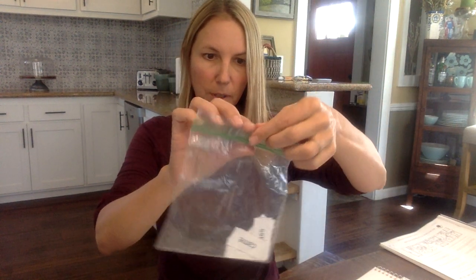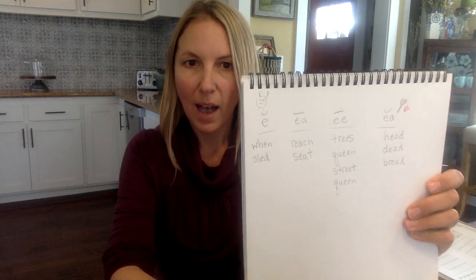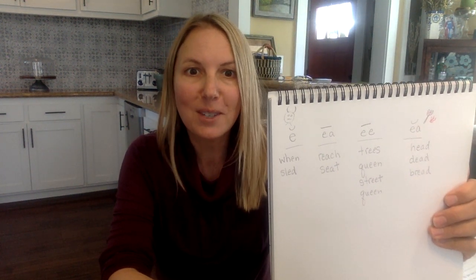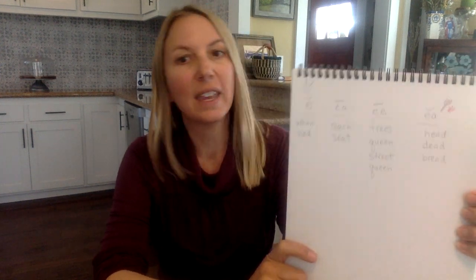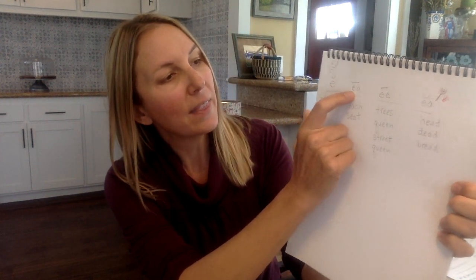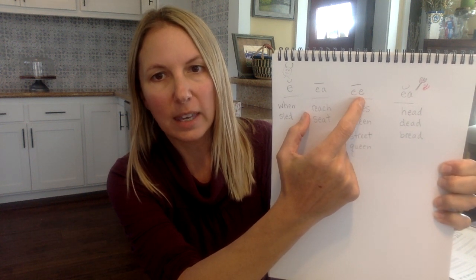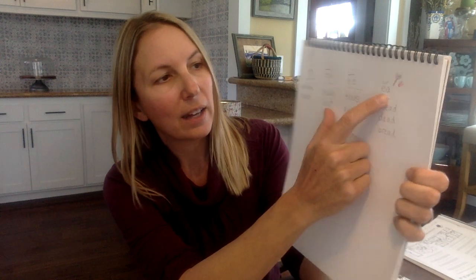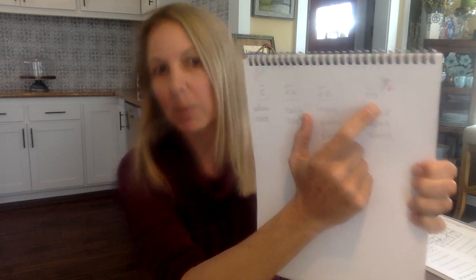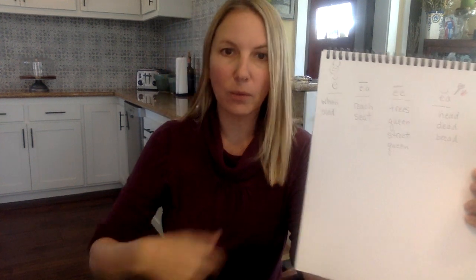All right, so step 1, your sort. You're going to take it out. See if you could sort it a little more quickly today. You're going to lay it on the table or the floor in its categories, and then you're going to write it in your notebook. I chose to work with the devil sort this week because a lot of you are doing that one. It's got the short E and then a long E that is spelled with an EA, a long E spelled with an EE, and a short E sound that's actually spelled with an EA, which is kind of unusual, kind of a rule breaker.